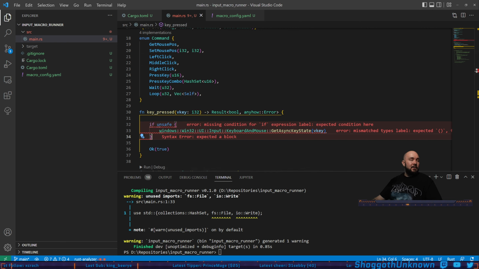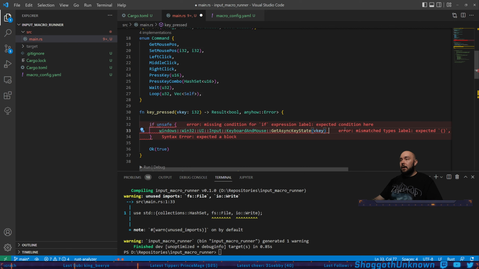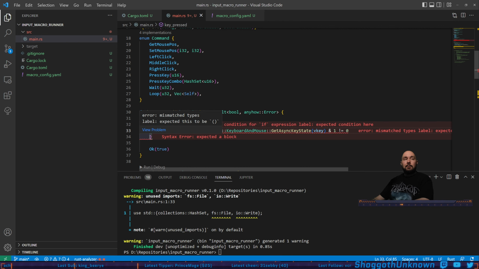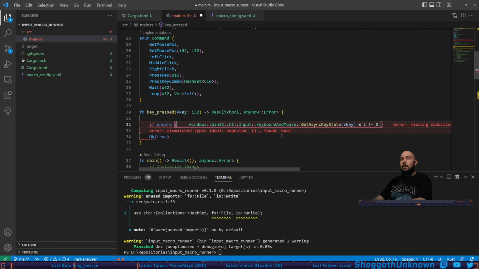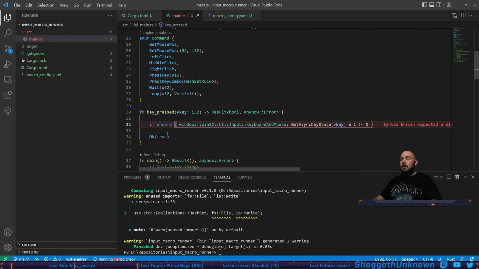So what I'm gonna do is double check what the constant is. Oh, we could just use a 1, right? Okay. So to check if the key is pressed, we're going to compare it to 1, which is basically this. So that should be good.